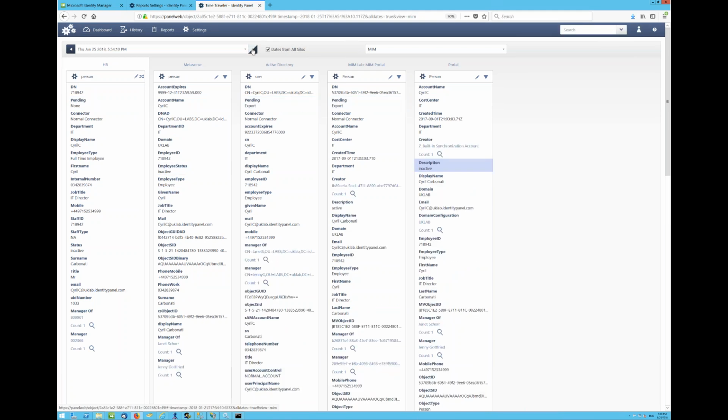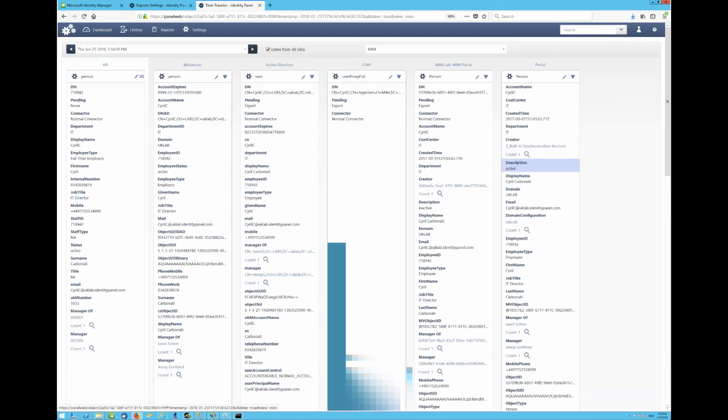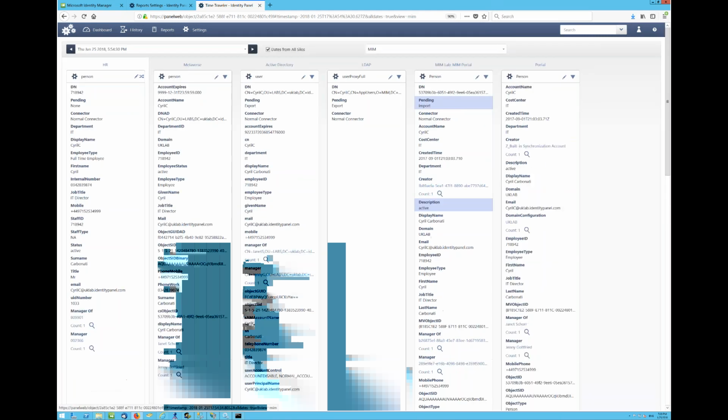And other changes go on, description in a different system perhaps. And then after a while, I reactivated him, and you'll see he gets re-provisioned into LDAP. And that green means something new. That means that a new account has been created, new attributes being populated, hasn't quite finished yet.